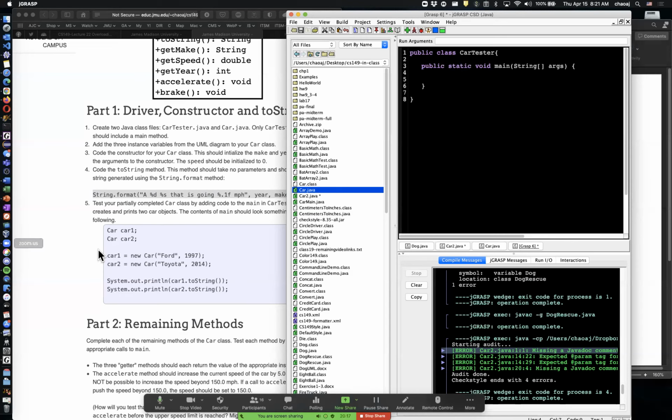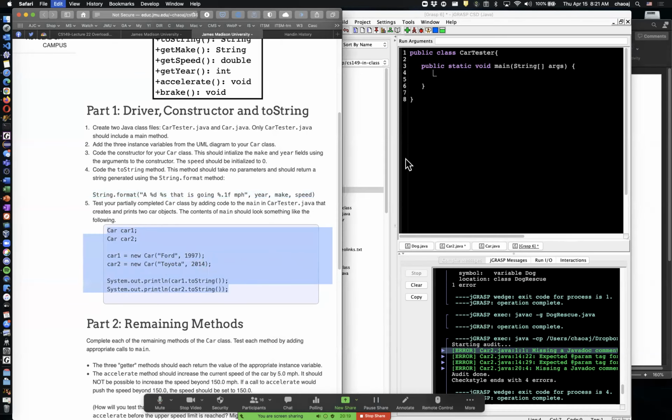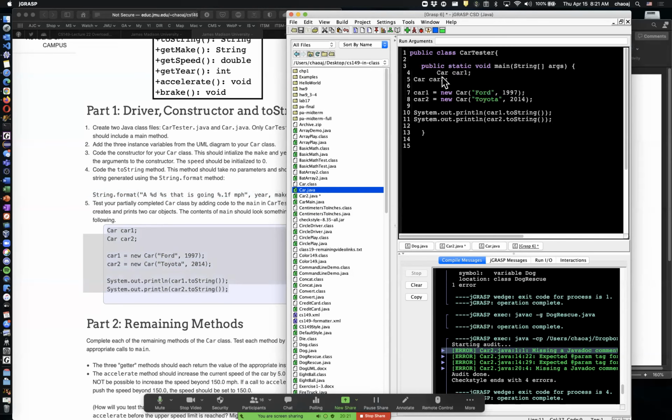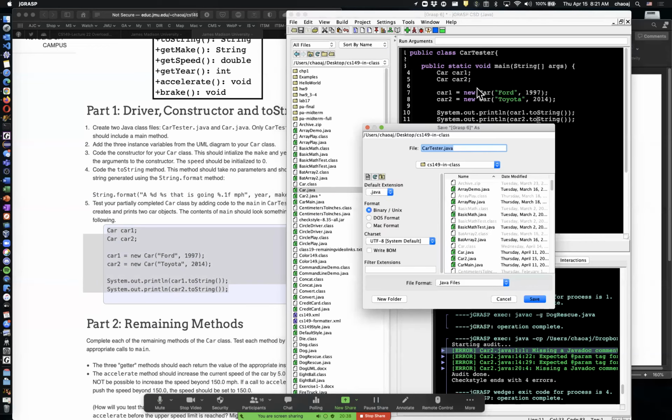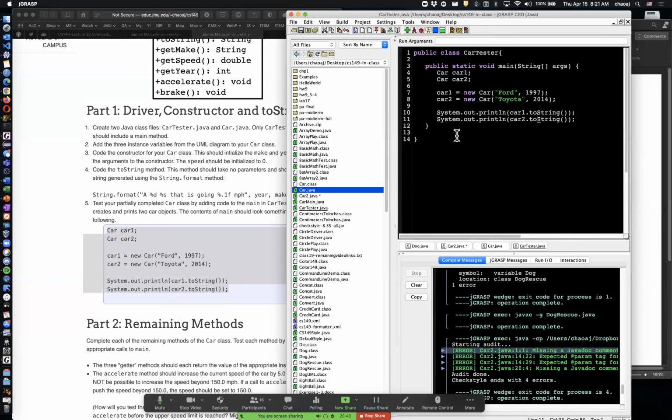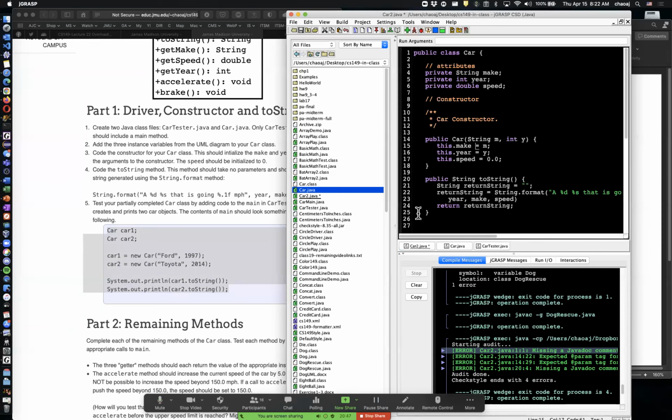And in here, we're going to want to copy this code into here and run this. All right. So if we create the car tester here, let us take this code.